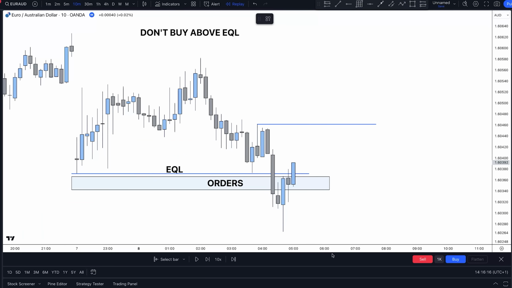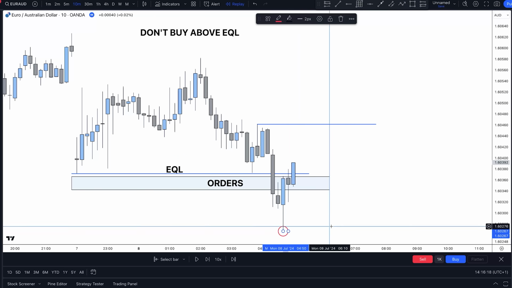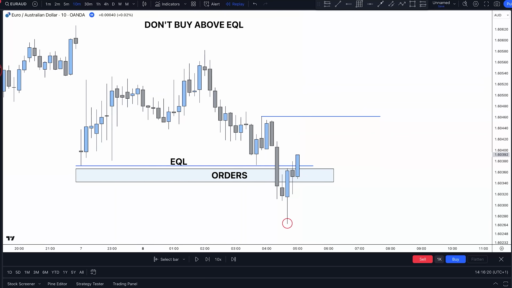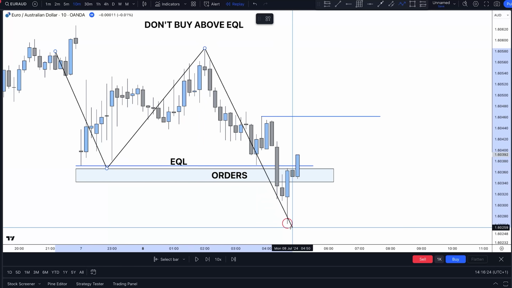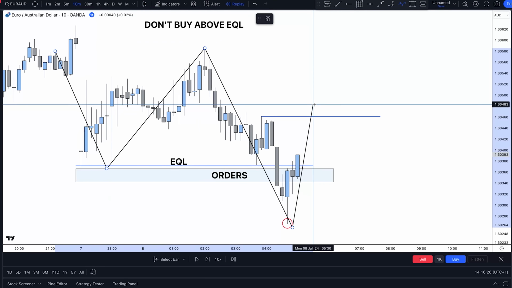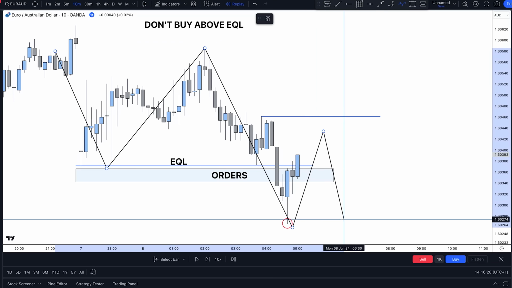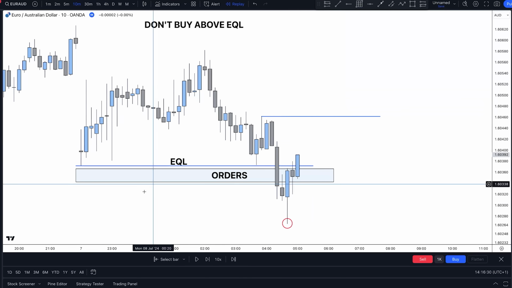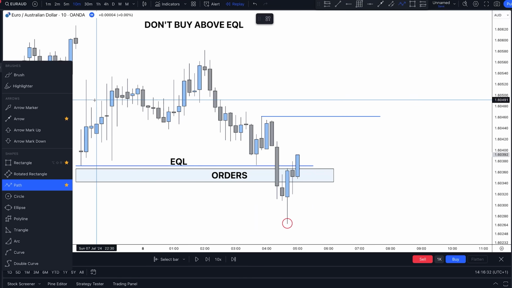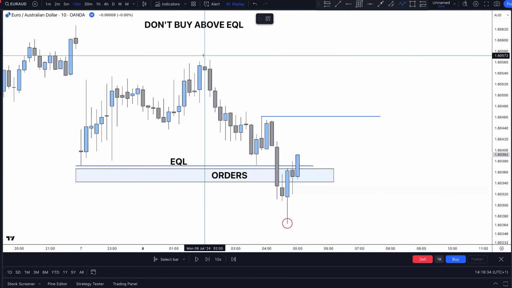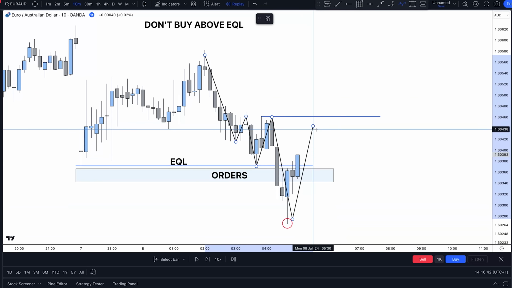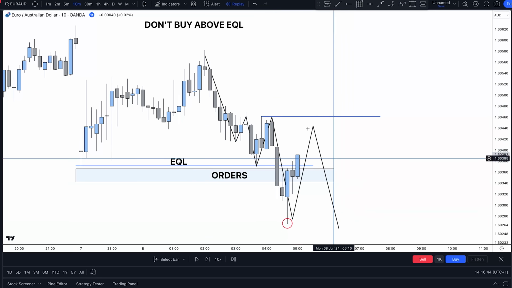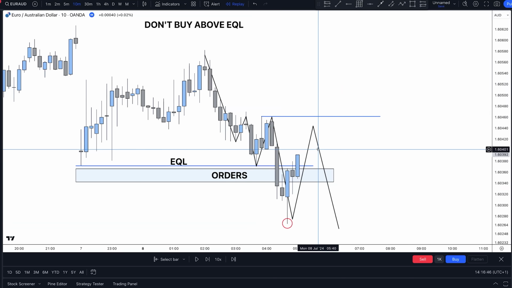Because remember, until we shift structure the other way, we are currently bearish, okay? This market is coming down, forming these lower lows, and now a lower low once again. If the market doesn't break previous structure, we could easily just form a lower high and continue selling. So if we consider the current trend, the relevant trend from this high, we have structure that looks like this. And if we buy anywhere beneath this point, this one here, we are taking an aggressive trade.